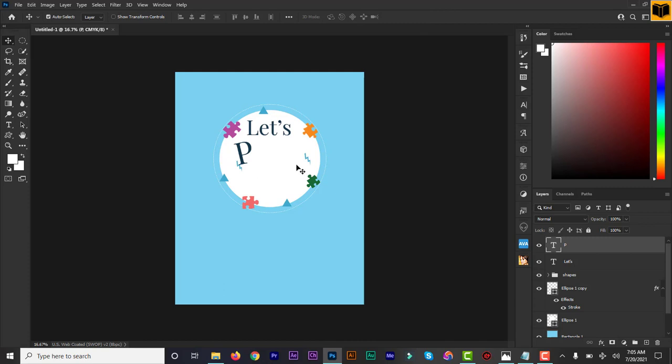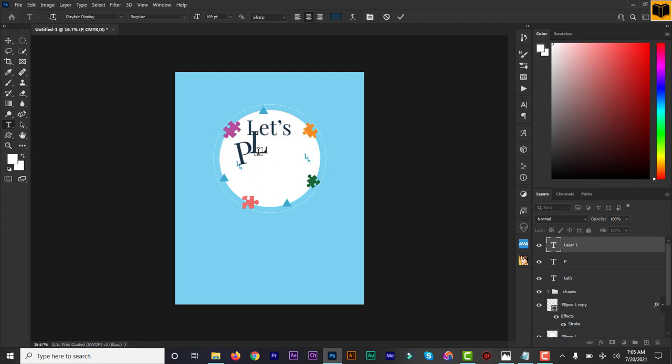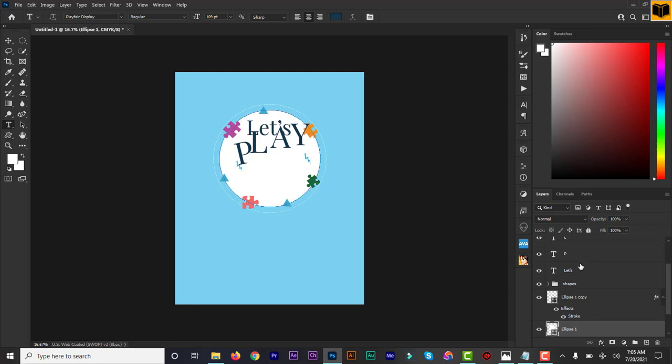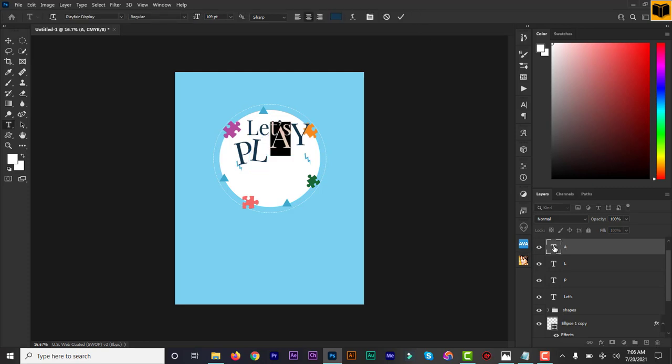So, and I'm going to type L. So what I want to do is type the characters in different layers, and I'll show you what I want to do in a moment. So I'm going to type P, then Control T, and then yes, like that, and then L A Y, Control T or Command T on L, and I'm going to rotate it and give it another. So the A, I can make that smaller.